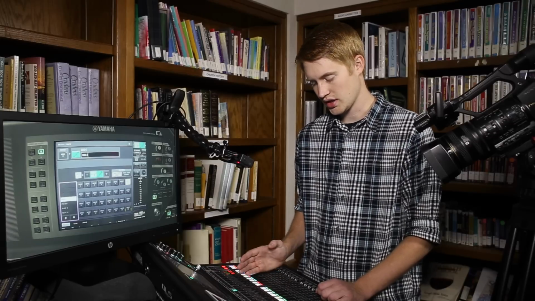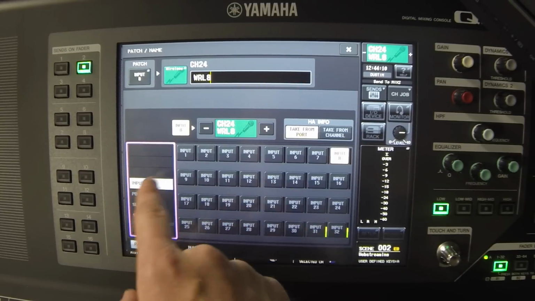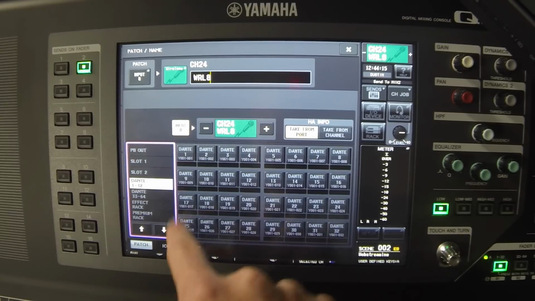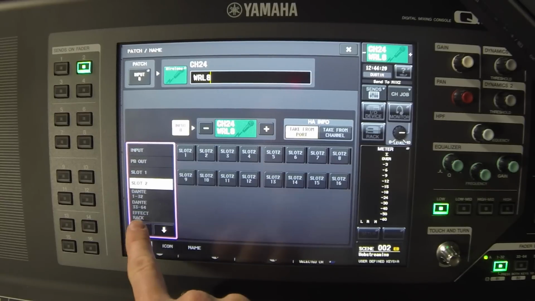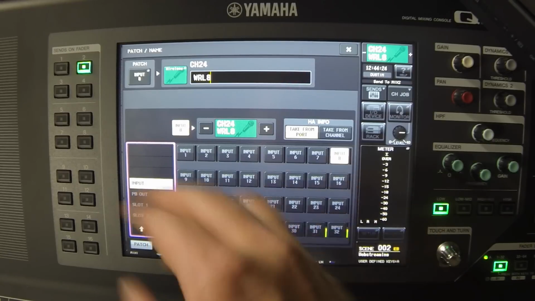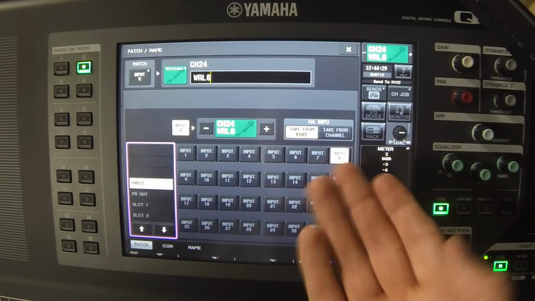Okay, for those of you that are using this board in an advanced setting and will actually be patching each individual channel to get the correct setup you have, you do this by going through here and finding, well, it's already on input, which is the input to the back of the board, or you could go to your Dante, which is your digital snake. So in this case, wireless 8 for my system will be set up into the back of the board and it'll run in input 8. So it's already set up that way.